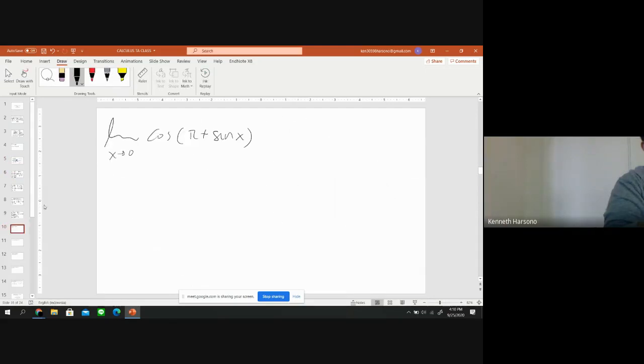Yes. So how can we solve this? It's actually pretty easy. You can just substitute the x and get the answer already. So you can get the x. 0 cos b plus sin 0 is 0. So you can just calculate, the answer is cos b. What's cos b? Anyone else?